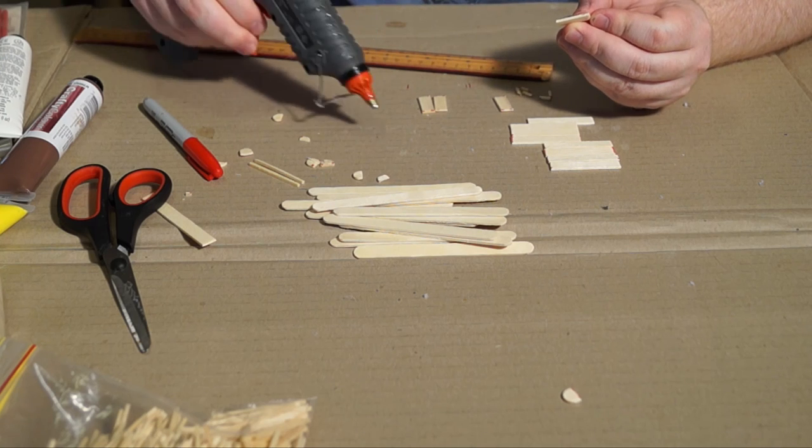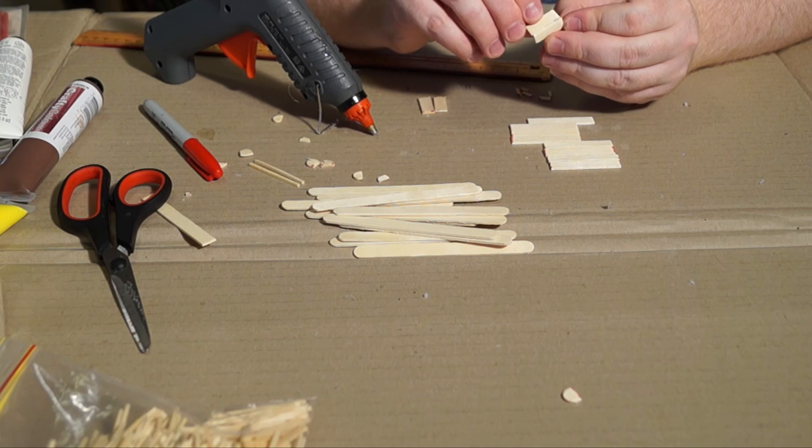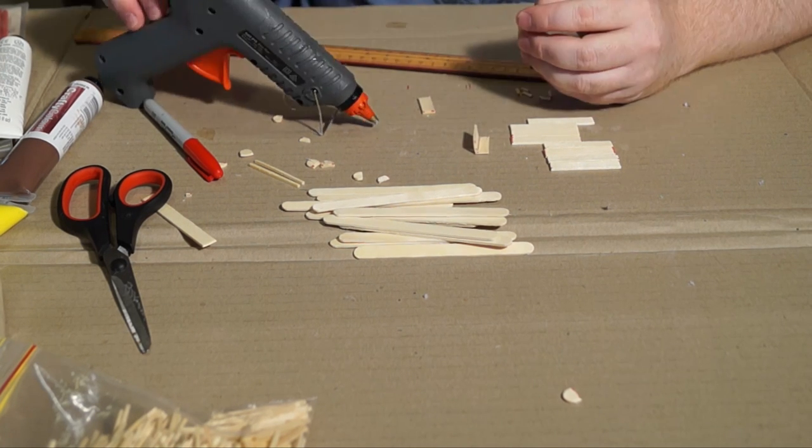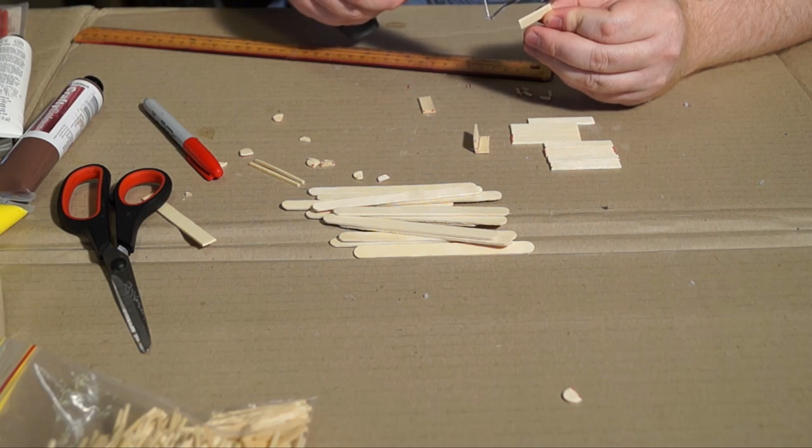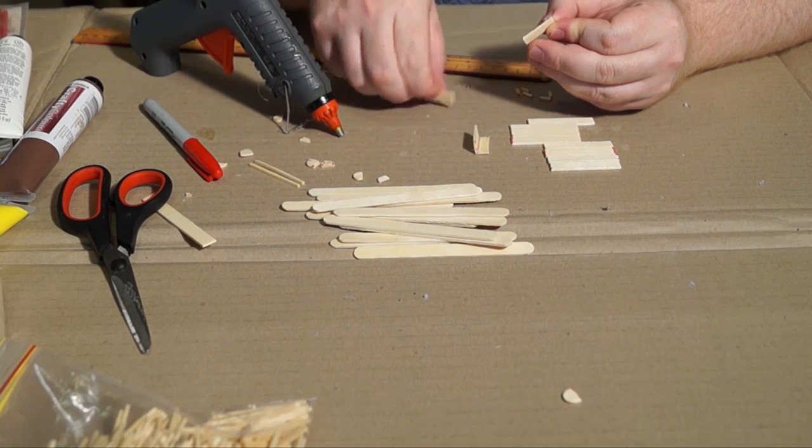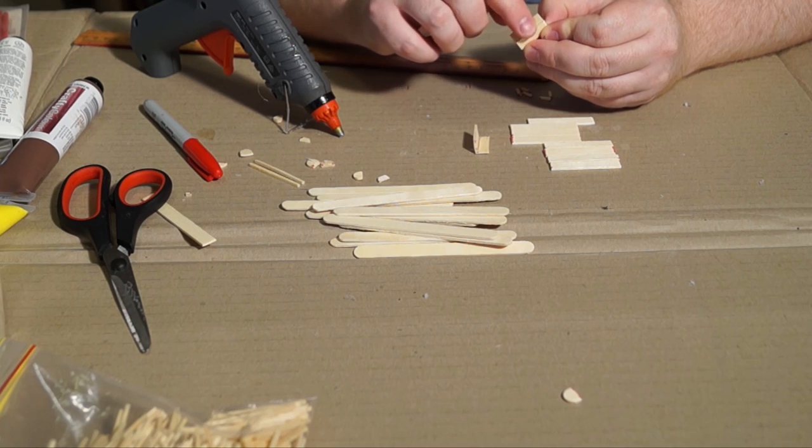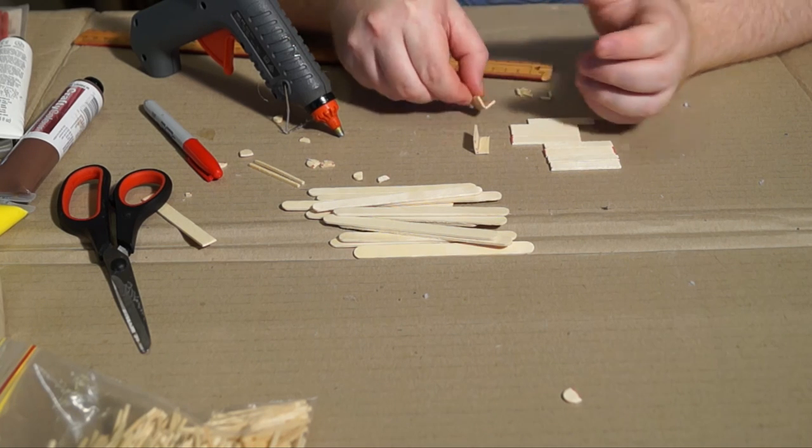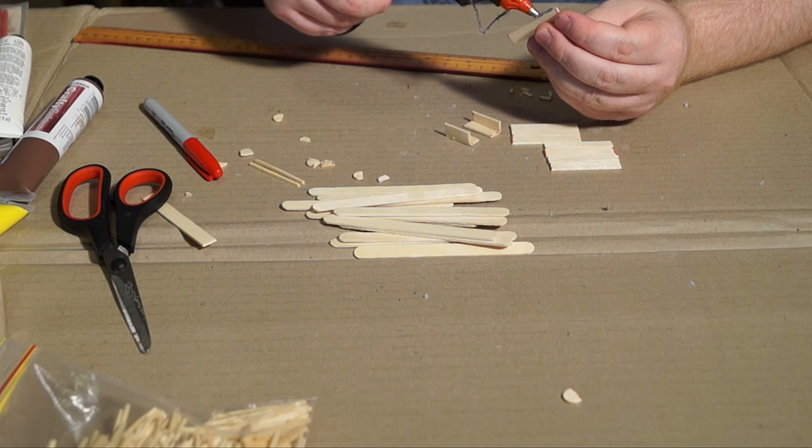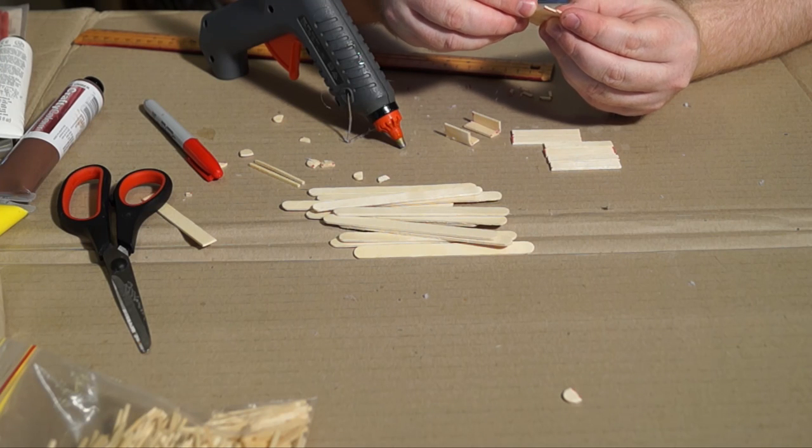Now grab some hot glue, place it down the long edge of one of the foot pieces and stick another one at a perpendicular 90 degree angle to the other side. These are going to form the two leg pieces at the base of the bed where the feet of a character would be. Wipe off any excess glue. Make sure you don't do it immediately because the glue will still be hot. Wait a little bit and then do it while the glue is still a little bit runny but not hot.